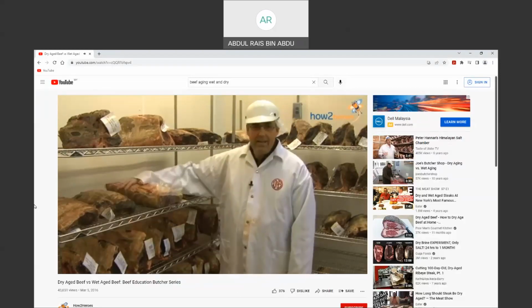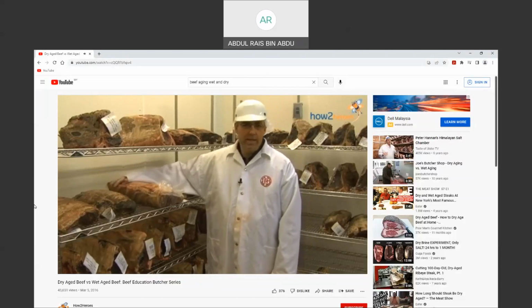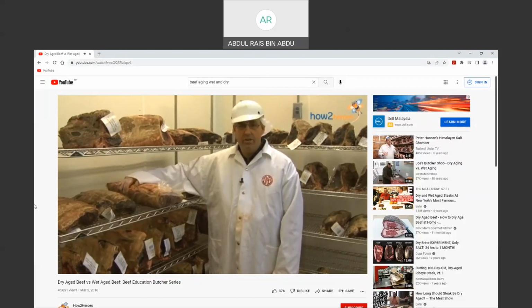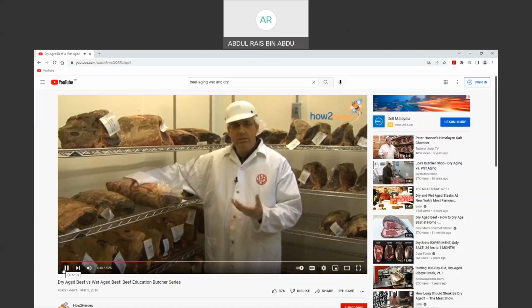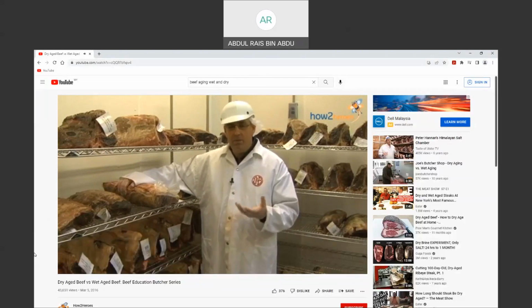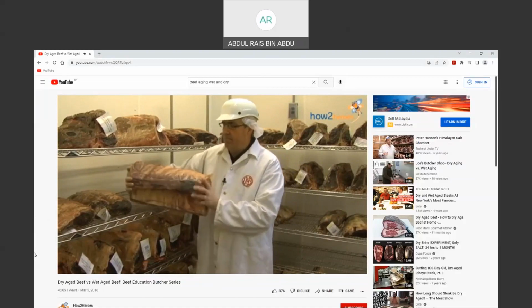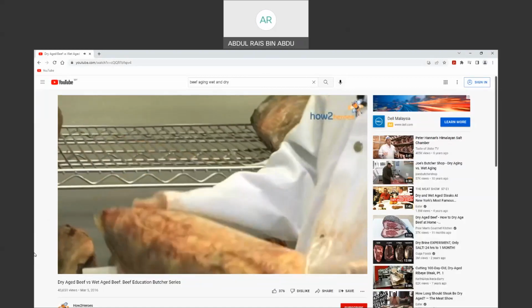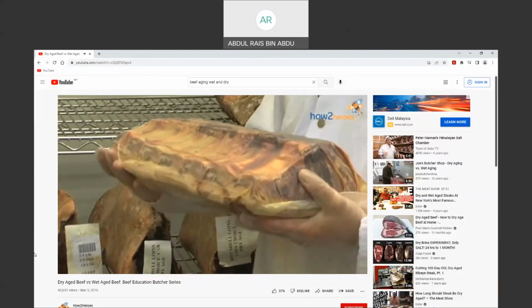So let's talk about aging for just a second. The reason that you want to age meat is because it makes it more tender. There's enzymes in the meat called calpains that actually soften the tissues and make it softer, easier to bite, easier to cut through. And that chemical process happens whether it's in a cryovac bag, and this is a rib that has come from a packer, and this has been wet aged for the same amount of time. This has been wet aged for 28 days.